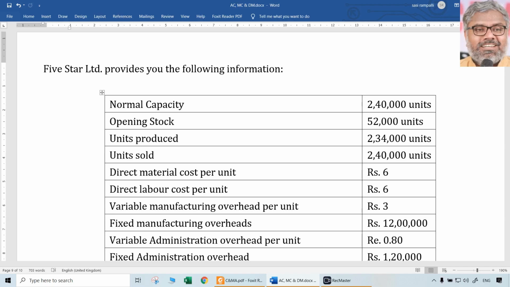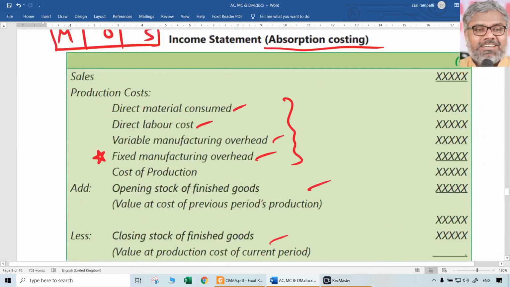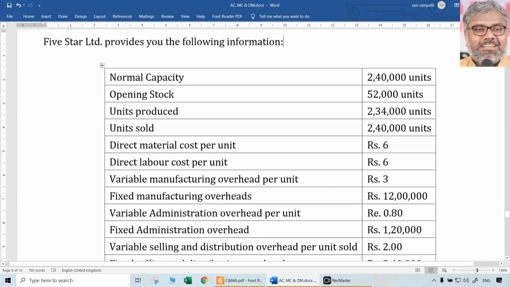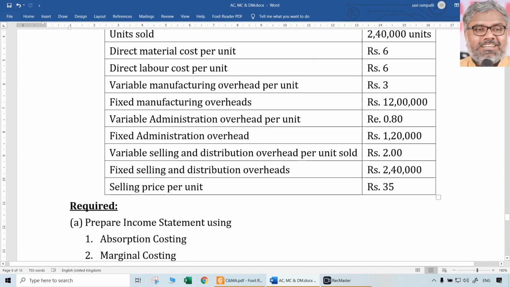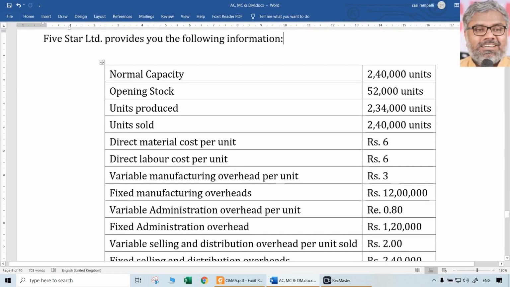Yes, it is absorption costing. No, it is marginal costing. That's all. Remaining is all presentation. You can use this format for presentation purposes. Same way it can be done in the examinations. Now let us look at this question which was given in the past examinations earlier.